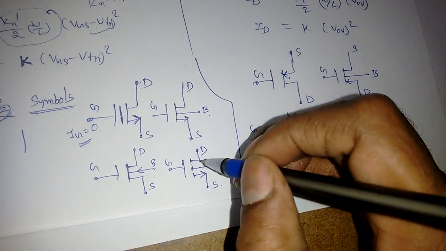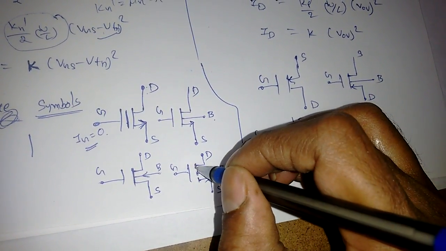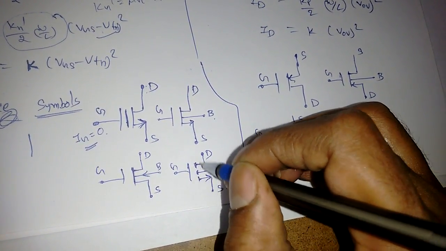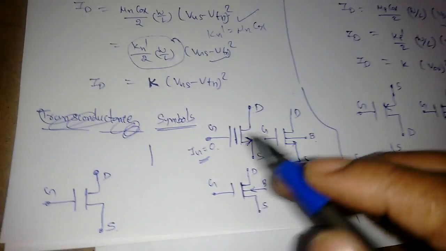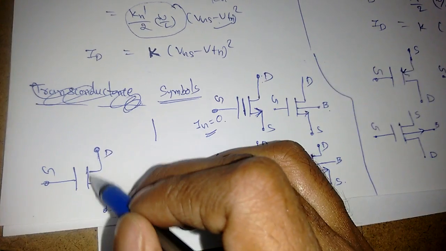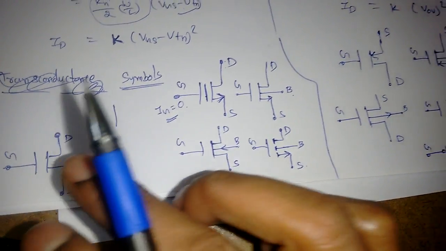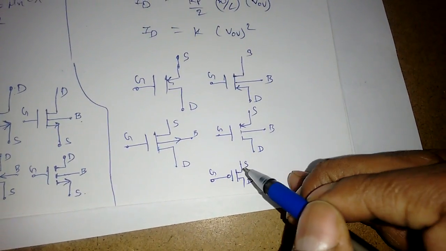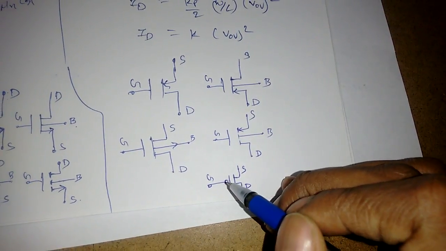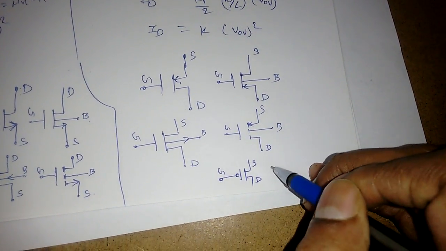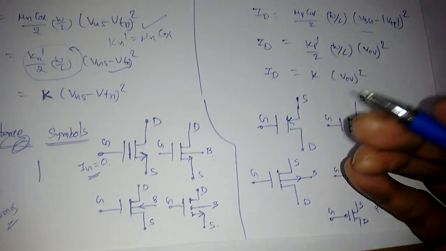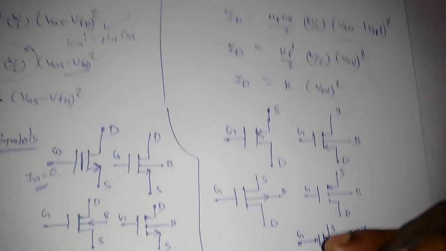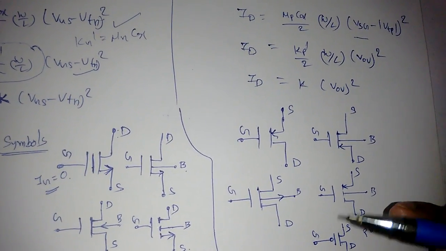And one more is there, so 3 dots will be there, for drain, bulk and source, and outward, or we can say inward also. There is one more, without any direction. If I use like this, for this I need to use the PMOS as like this. So there is a bubble in the upper one, that is PMOS; without bubble we can say NMOS. So many symbols, so depending on the application or depending on the question they will give.